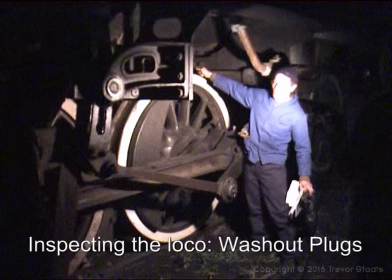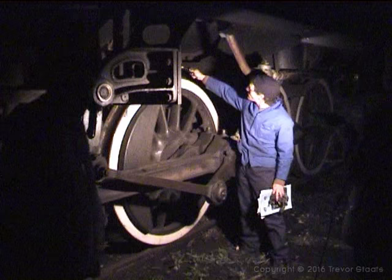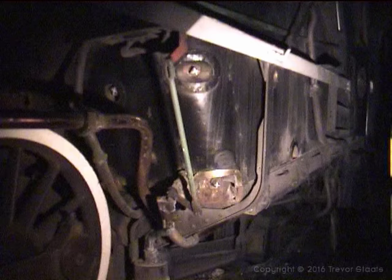Try and examine all the plugs to see that they are intact, that none is missing. If there's any water around these plugs, that's a sign that it's not secure. If there are any warning boards, that means somebody is busy working on the locomotive, so you don't do anything.